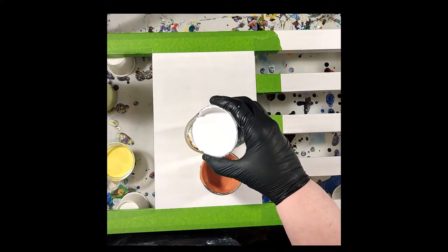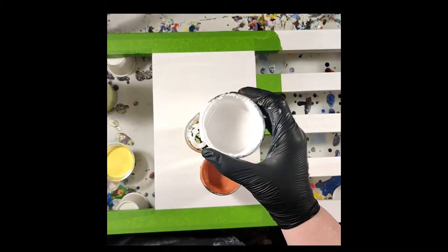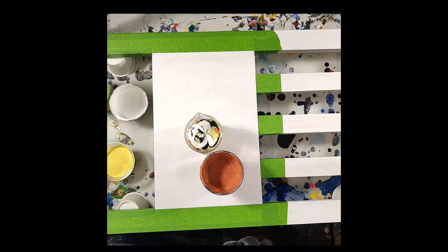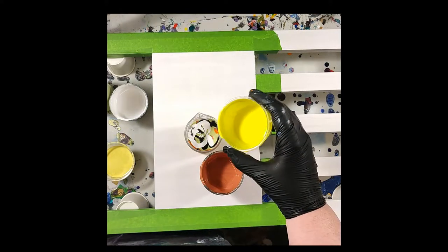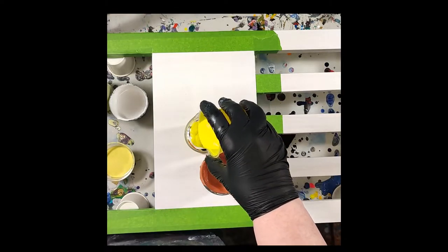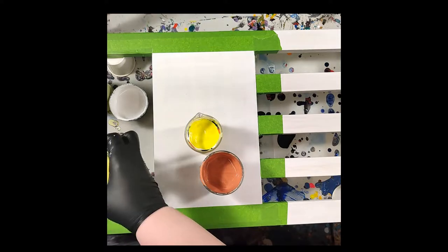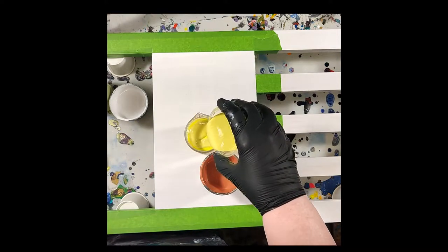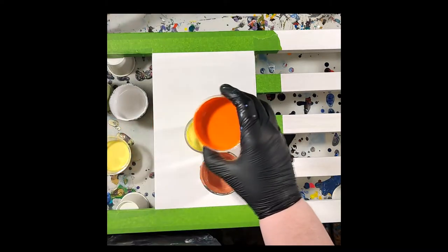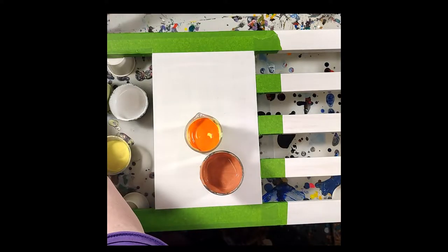Let's get the white in there, and might as well just dirty pour that as well. Get some gray going on. Embrace the gray. Now let's do another layer. Lemon yellow. Sparkle, sparkle with that canary. Orangin' it up nicely. Cadmium orange hue.